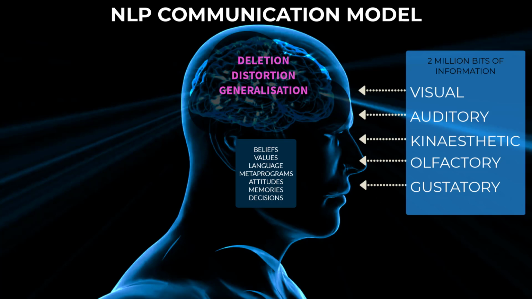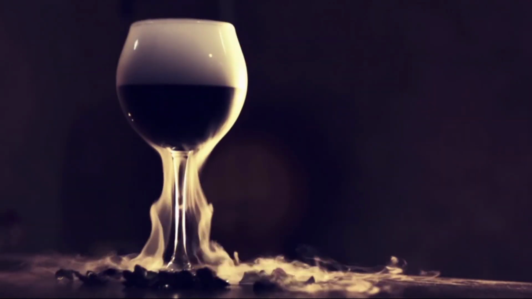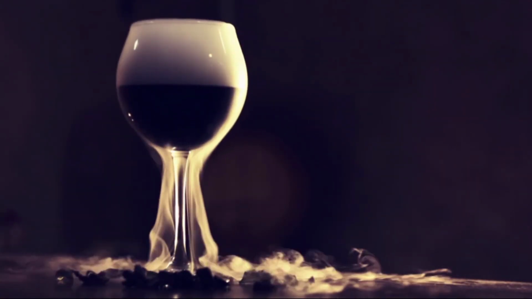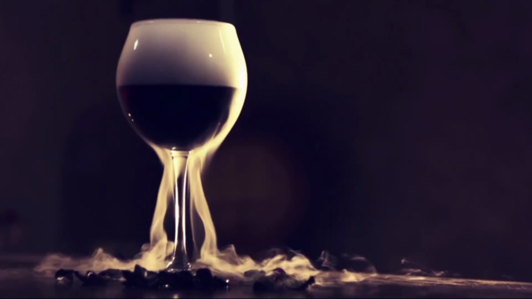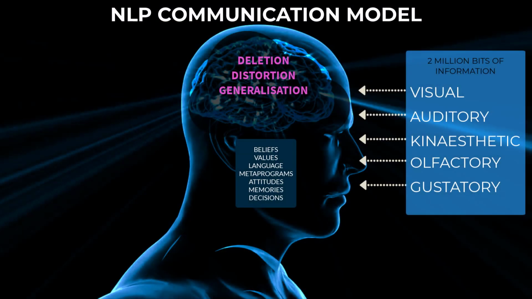The next filter is attitudes. Our attitudes will greatly influence our approach to a situation. An optimistic attitude or outlook means that the person finds good in whatever is happening. A glass half empty approach will therefore be pessimistic and negative. So our attitude will affect the way we approach something and therefore affect the results we get.